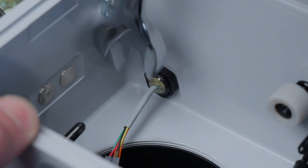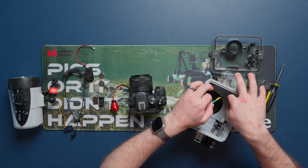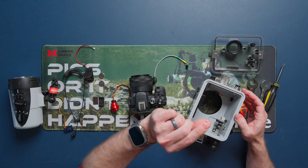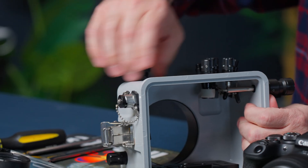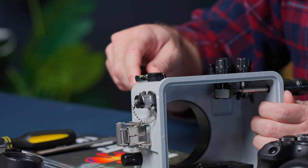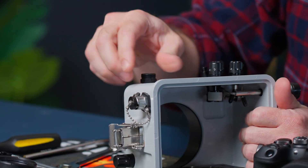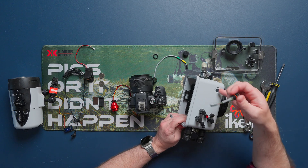We're going to remove that using a 5/8-inch wrench. Remove the hot shoe and take that nut off. We're going to take the cap of the bulkhead off and using an 11/16 wrench we're going to carefully loosen that from the housing. Removing this bulkhead is going to expose our half-20 hole.